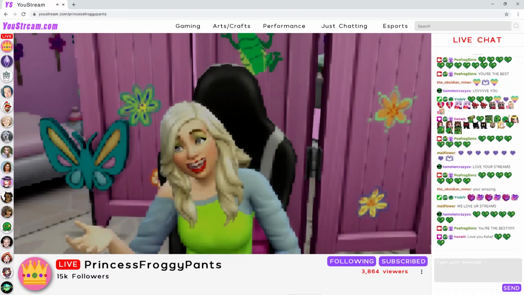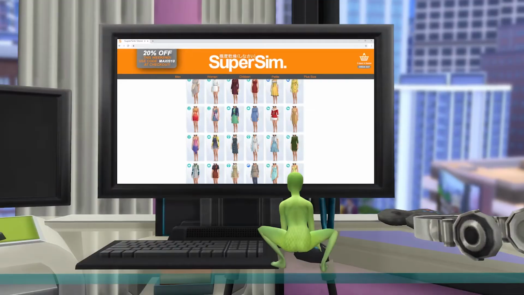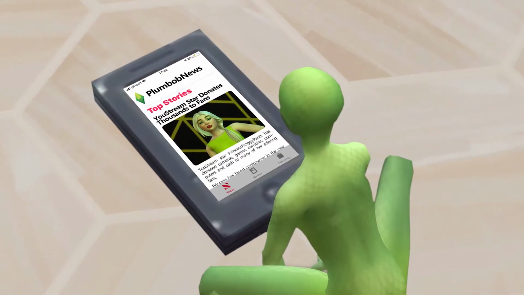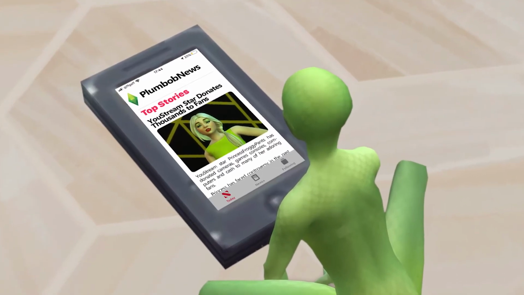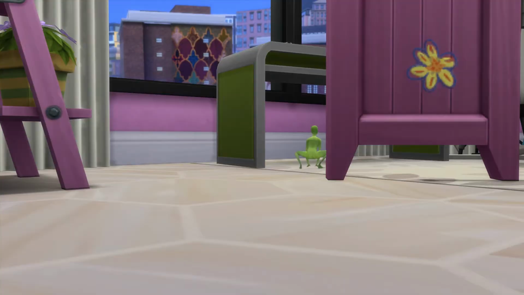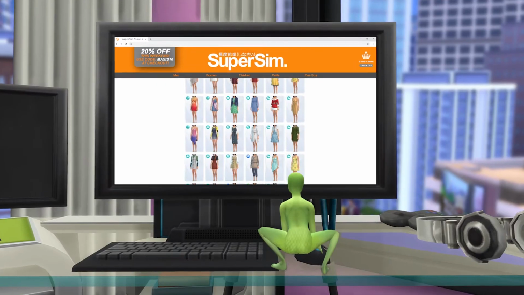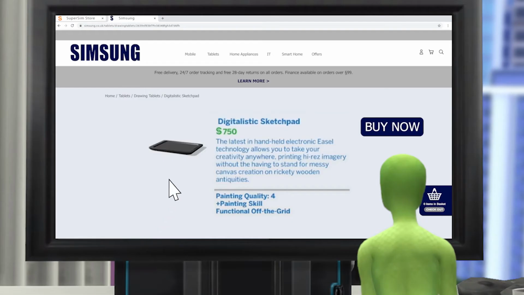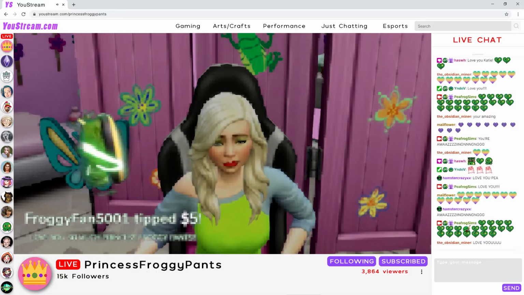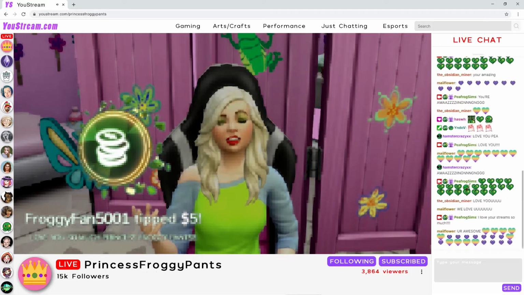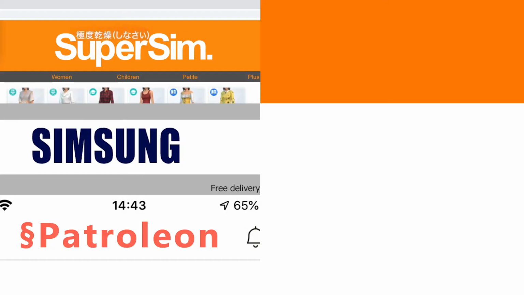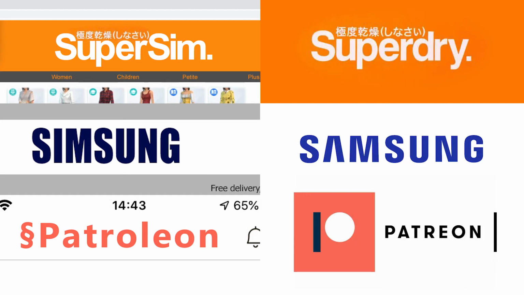Graphics. There are a few bits of this video where you either see a computer, tablet or phone screen with a website or an app on, and of course I had to create these. I could have just used screenshots of real websites or apps, but I didn't want to use anybody's copyright or throw any specific websites under the bus in my satire. And I also wanted to throw in a few puns, so sue me.